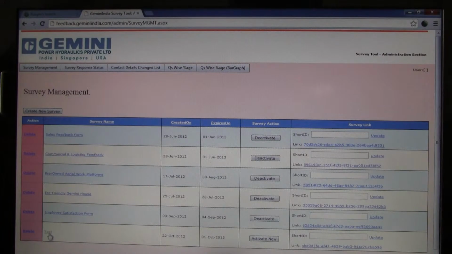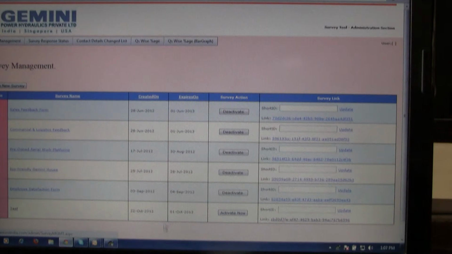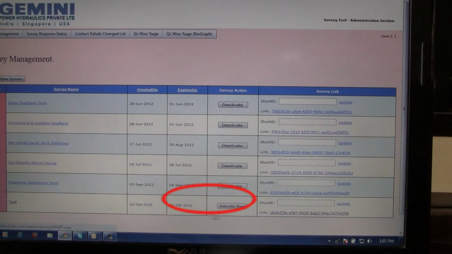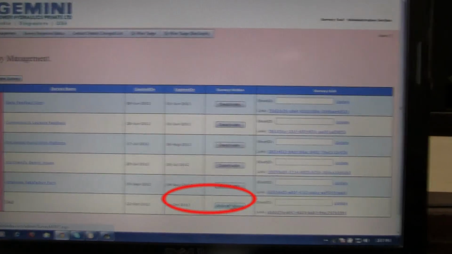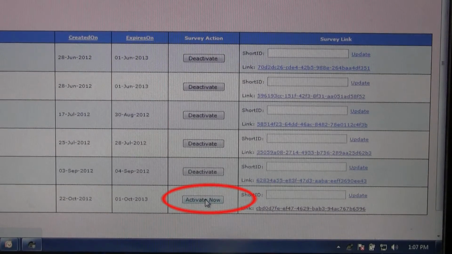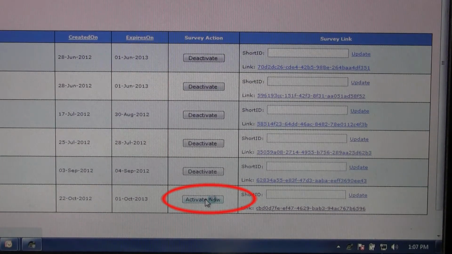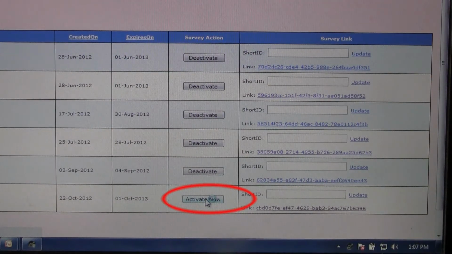Now, before you begin the process of sending your survey, do remember to activate your survey by clicking on this. You can also view the survey you made by clicking here. Once we are done with this, we go back to our Pulse screen.